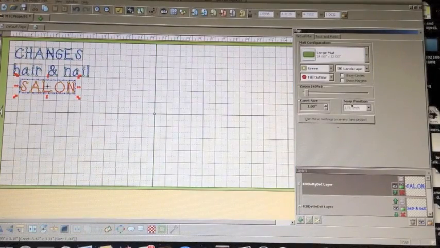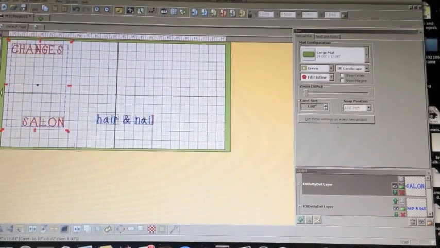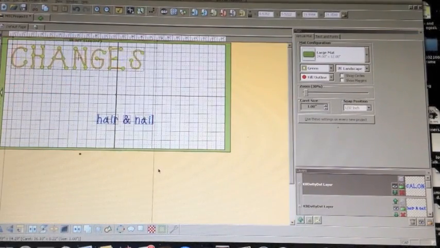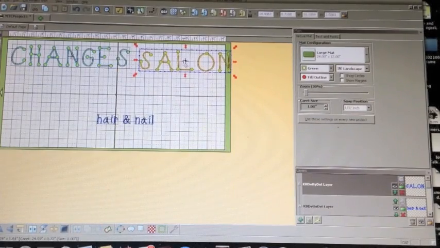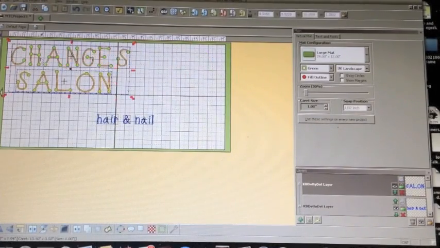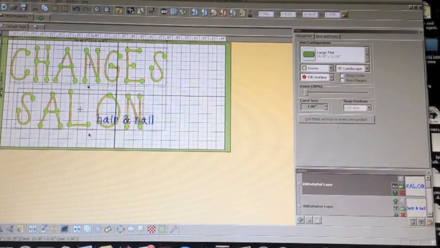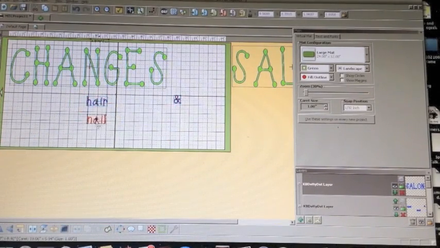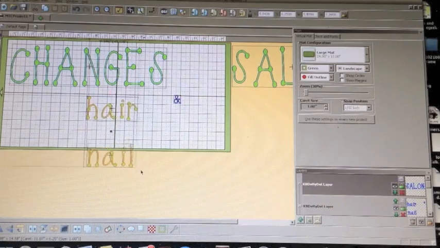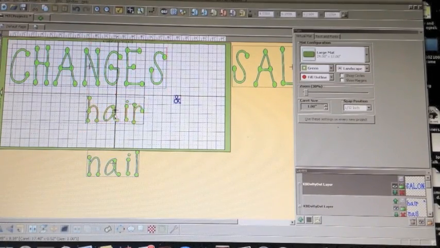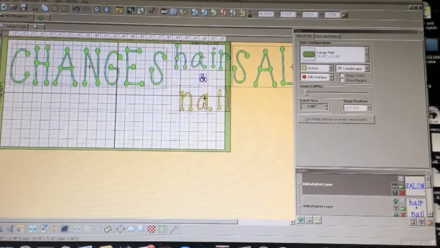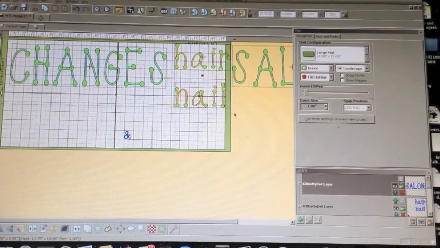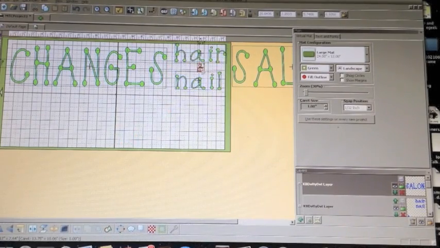And now I see that I need to change to the large mat, which is 12 by 24, because I am changing the size of my text and I need my mat to be larger. The back windshield on which I'm going to apply the vinyls measures 44 inches in width, so I am sizing my text accordingly.